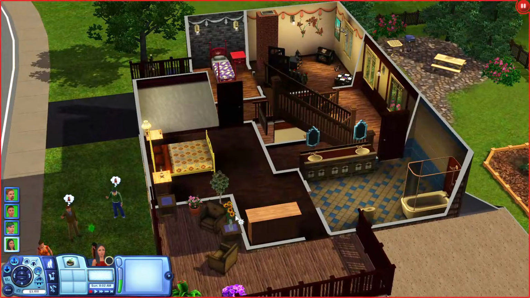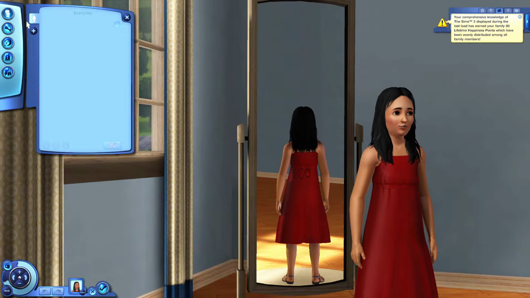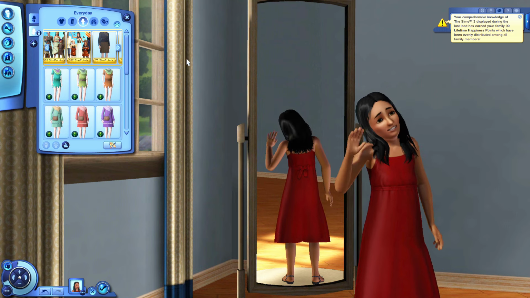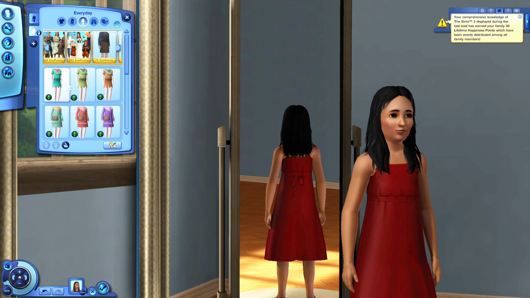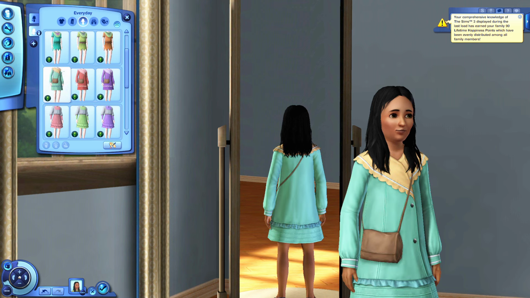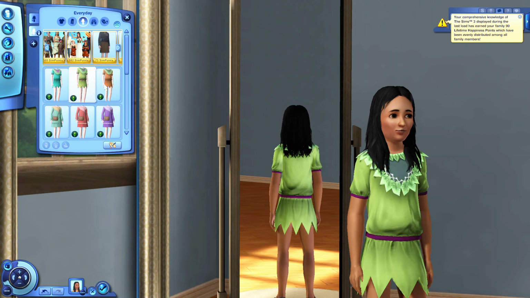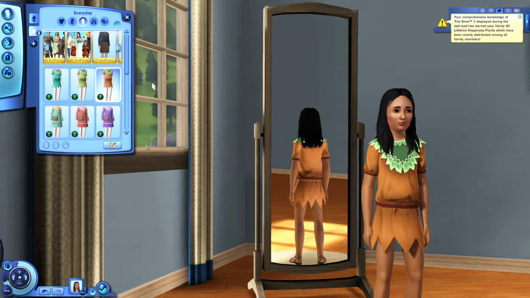I don't know if we even have any. Let's plan outfit. Okay, we need everyday, and we want to get another everyday. We can keep her original. So let's see what we got here. I've got a few. I've got supernatural, so I don't know. What is that supposed to be? Like a fairy costume? That's kind of cool, actually. I haven't really looked at the kids' outfits in this game, but we could go with something like that. That kind of looks like a pumpkin thing going on there.